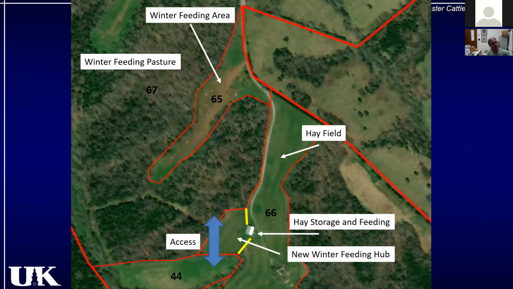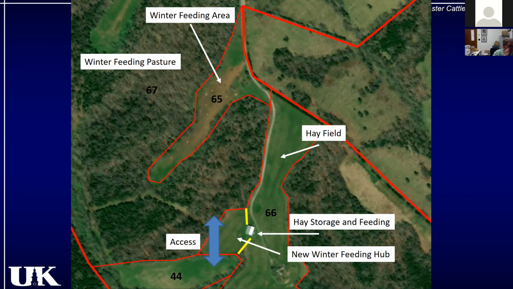Okay, so this image right here is an aerial photograph, and what it's showing you, down on the bottom in the center there, is that barn that I'm showing you. And it's in what you can see is field 66, okay? Field 66 is a hay field. So that hay is being harvested right there, and it's being placed in that barn that is in the same field. I added those 2 yellow lines, which is basically about 300 feet of fence, to cleave off about 1.5 acres of that hay field to make a hub. And that hub is basically in the center of 2 other pastures.